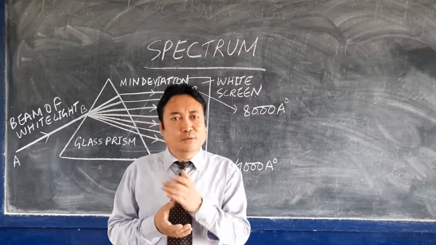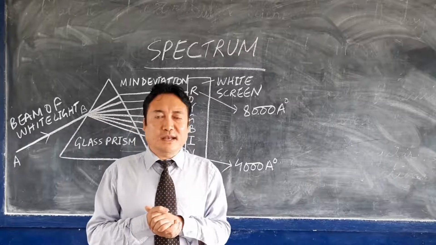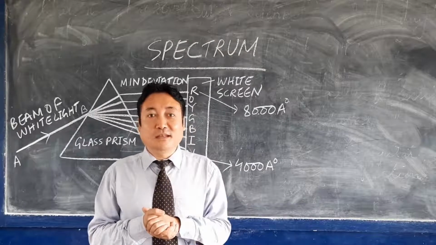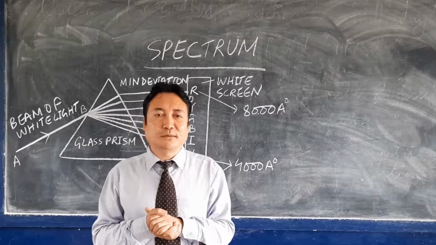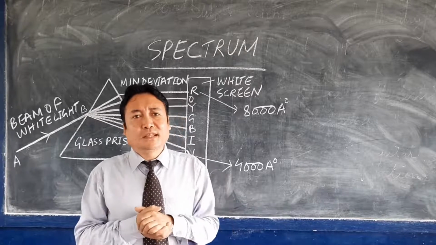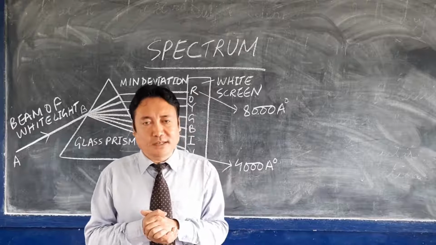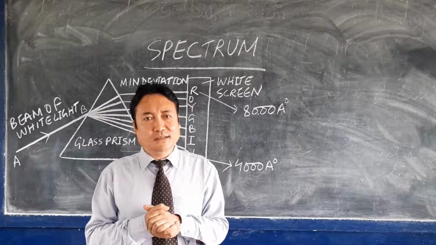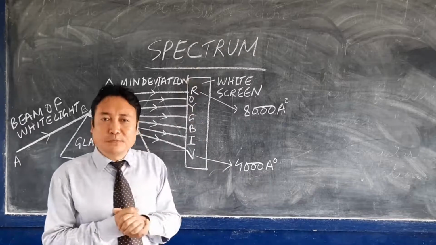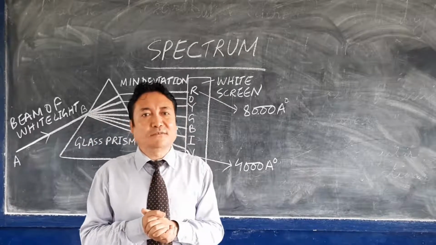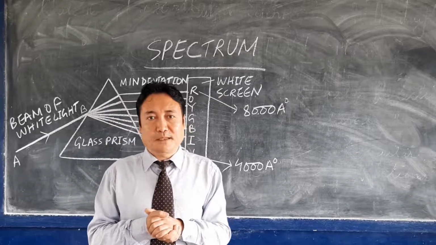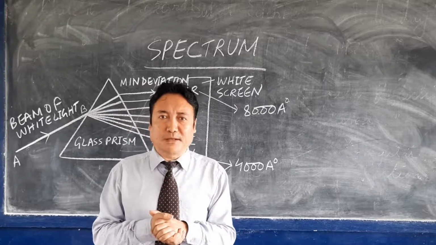And he totally threw away that theory that white light is homogeneous and uniform in nature. It didn't come true. Instead of forming a white image on the screen, there were 7 different colors forming on the screen. Those 7 different colors forming on the screen are known as the spectrum, which we call a band of colors. The band of colors given by the prism is called the spectrum.